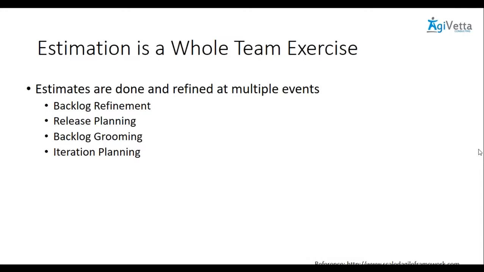So it is good to keep reaffirming and confirming the estimation on the story or the feature as you move closer towards the iteration. What happens? The story is there or the feature is there, it's still in the backlog. The product owner has written the acceptance criteria, or the team has written the acceptance criteria, or the team has created a story. The product owner approves it. Now the product owner and team need to sit and understand. But even before that, some estimate, some commitment has to be given to the customer or the stakeholders. So in that case, some estimate needs to be given.